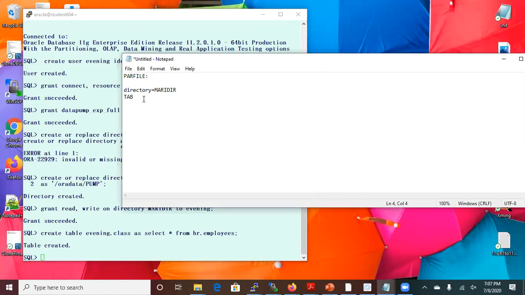Okay, table created. So the name of the table we want to export is class. Dump file is class.dump. Log file is class.log.